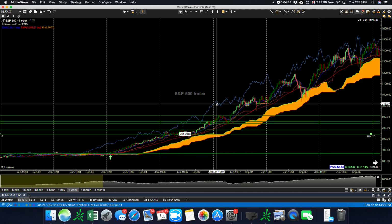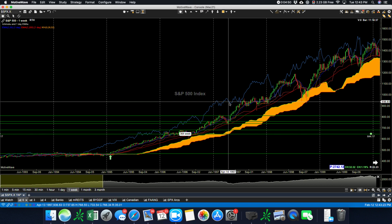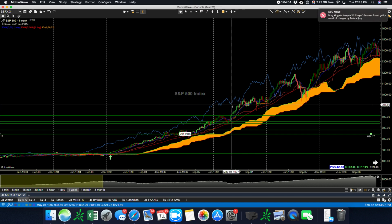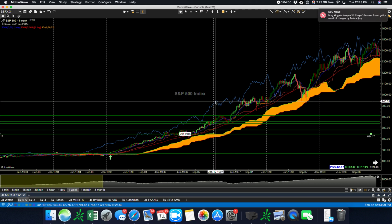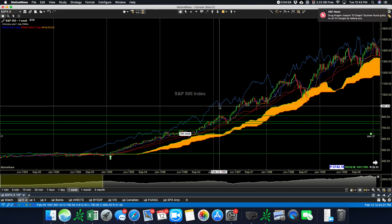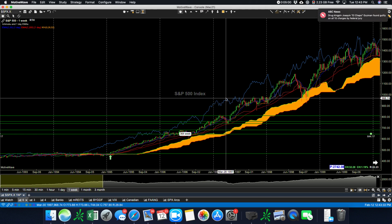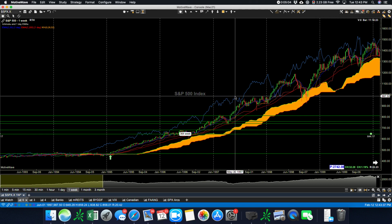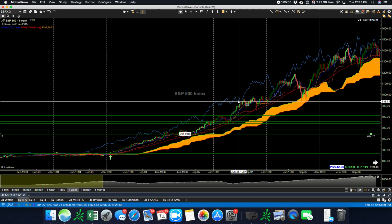Maybe we'll stay in. We got some chopping, we move up, we come down, we've got some chopping, we've got some decent profit built in, so we can take some of it off when this pulls back. Add some more when it moves up. Take some off when it moves down. Add some when it moves up. Take some off when it moves down. But you're always staying in the game.